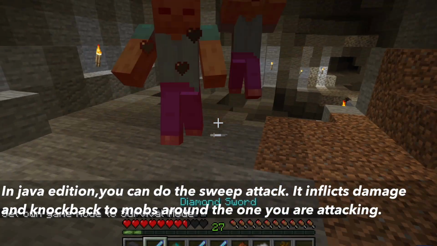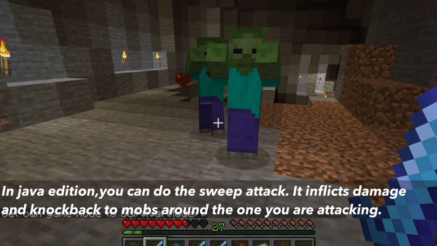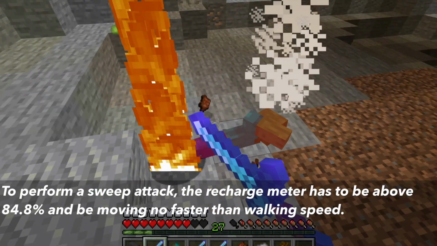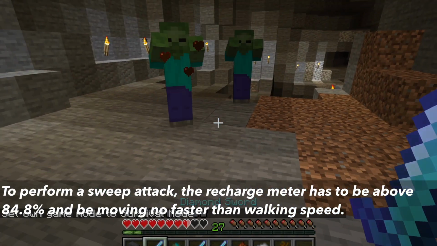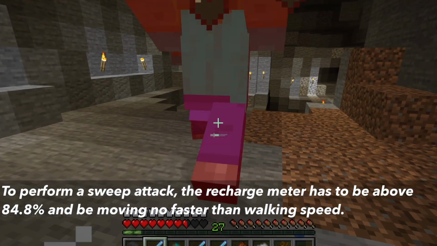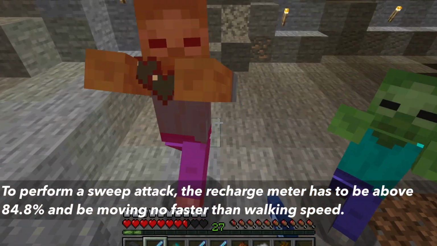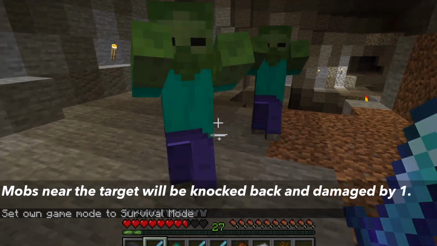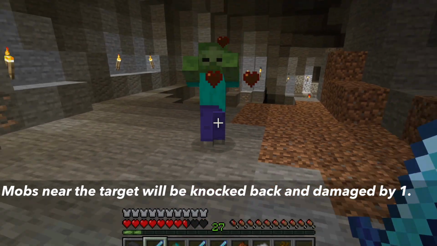In the Java edition, one of the attacks you can do is a sweep attack. What a sweep attack does is it inflicts damage and knockback to mobs around the one you are attacking. For a sweep attack to be performed on nearby enemies, the recharge meter has to be above 84.8%, meaning the cooldown between attacks, and you must be moving no faster than walking speed. Mobs near the hit enemy will be knocked back and damaged by 1.